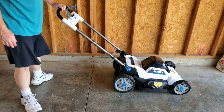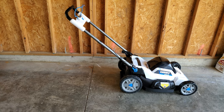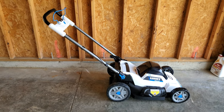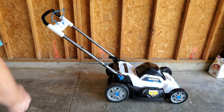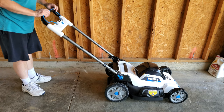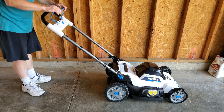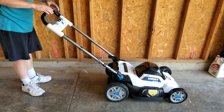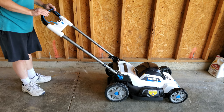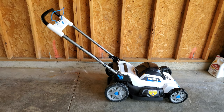So let's see. I think you can see the whole mower. Let me make a small change here, a little bit closer. All right. Let's see if it turns on at all. So got the safety bar, the bail here. I'll do this. And then I'm gonna push the button. That's great. Pull the bail. That's wonderful. Okay, so the next thing I think we should go over is the height adjustment.